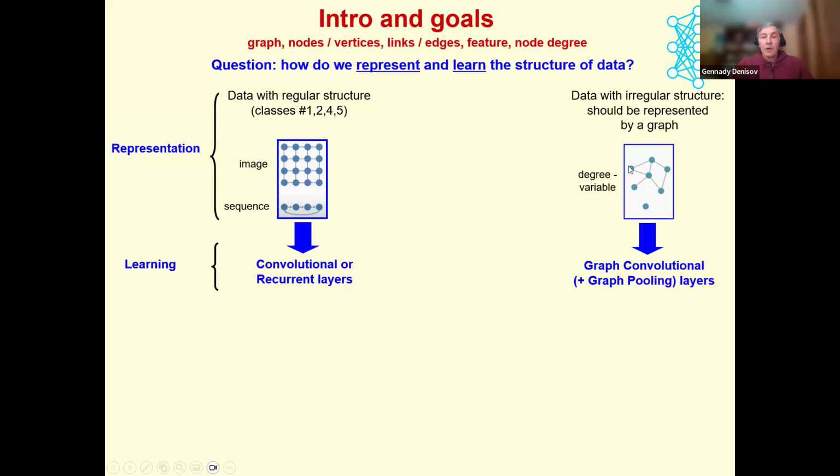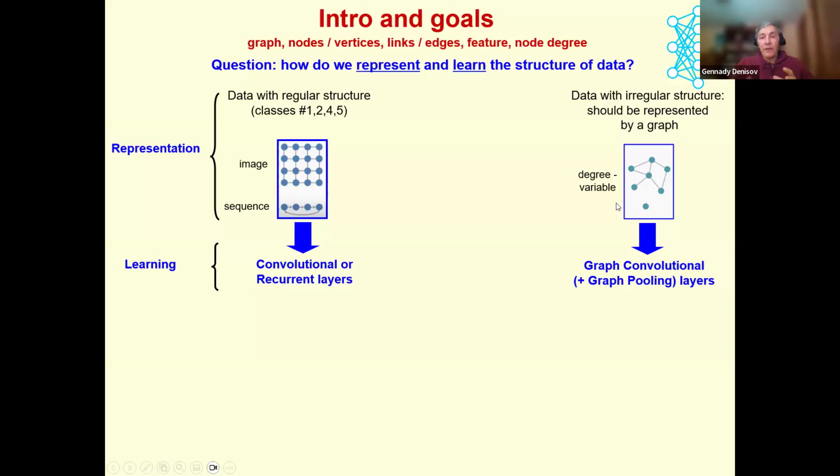The node may be assigned a value or a set of values, which is termed feature or features. The number of links connecting a given node with other nodes is not constant. It may be 1, like here, maybe 2, maybe 3, maybe 4, or maybe even 0. So it may be any number.